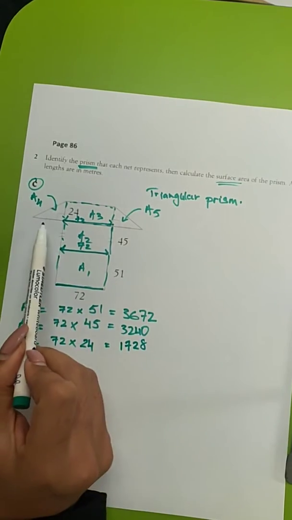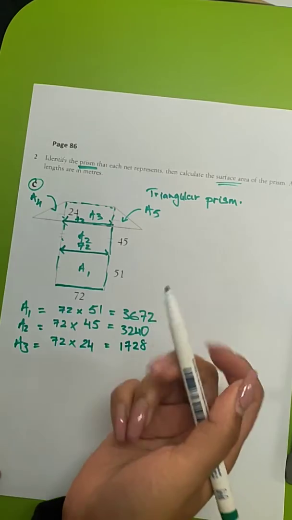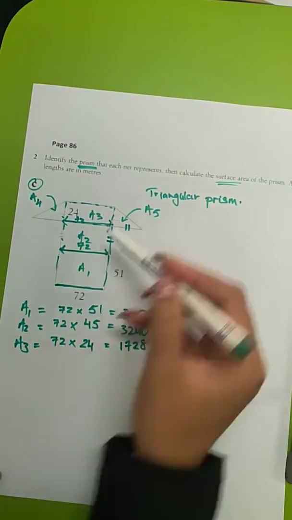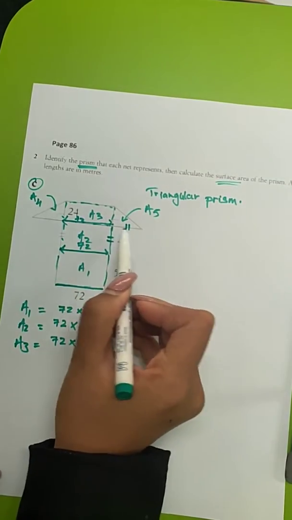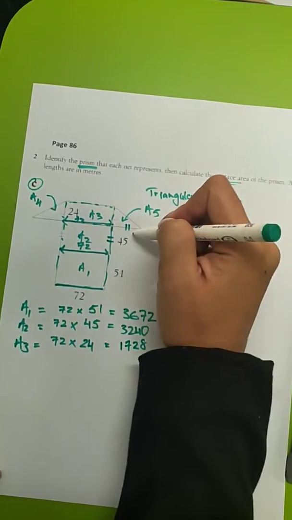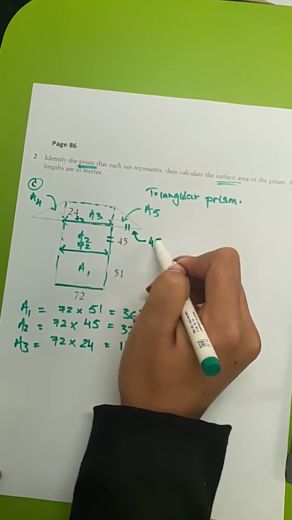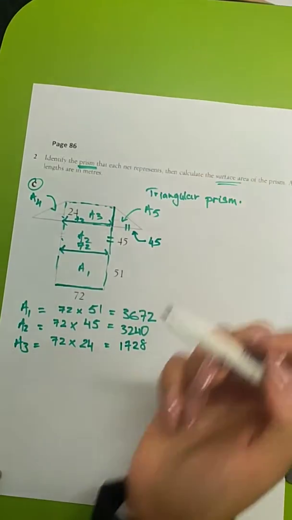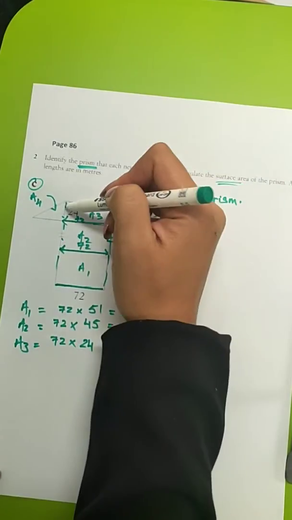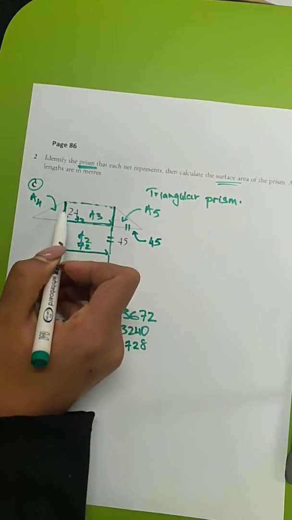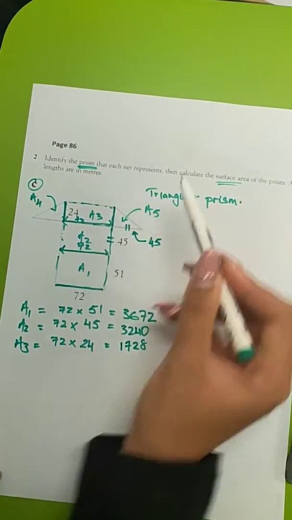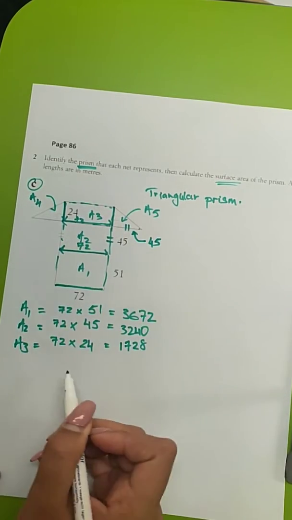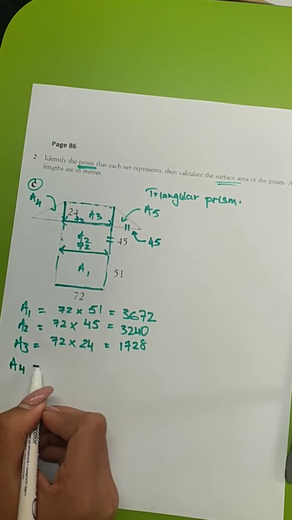Now I want to calculate the area of my triangle. Now, if you look carefully, there are those two marks here and here. What does that mean? That means that this length is the same as that length. So we know that the base of my triangle is also 45. Okay, and what will be the height of my triangle? It will be 24, okay, because that rectangle here is 24 height. This will be 24 height, which is the same height of my triangle. So 24.